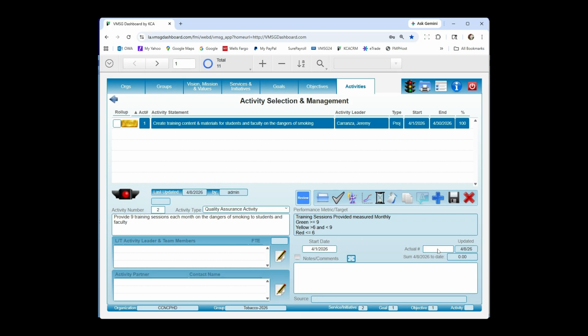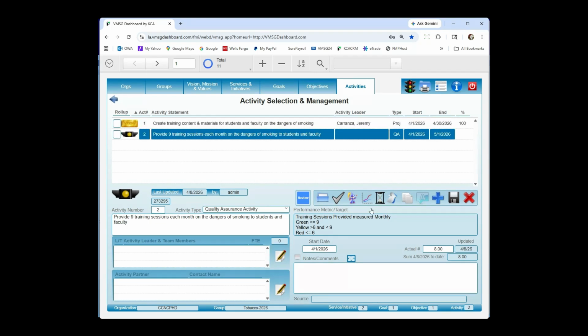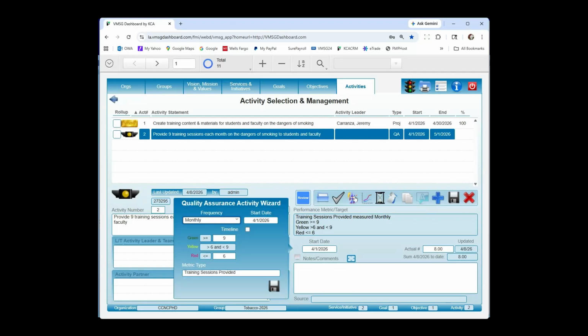And we'll look at some of the options on this one here. So up here is our wizard for this particular activity type, a little bit different. So we got our frequency here, our start date. One of the things that you can do, sometimes less is better. So I think of the idea of a golf score or mosquitoes, less is better. So in this particular case, if I wanted to say if it's less than a certain number, I can click the greater than or equal to, click it to less than or equal to, and I can say if it's less than 3, it's going to be green, and if it's greater than 6, it's going to be red. So what it does is just reverse the logic on there if you want to in that particular case.